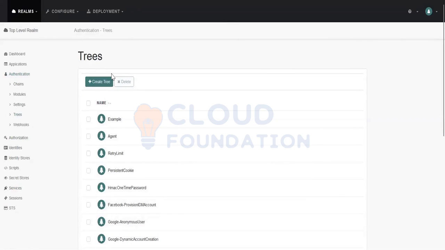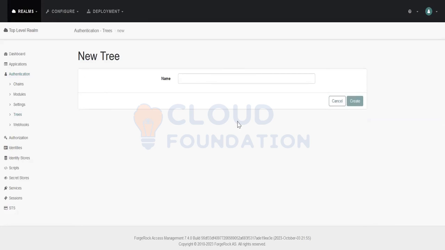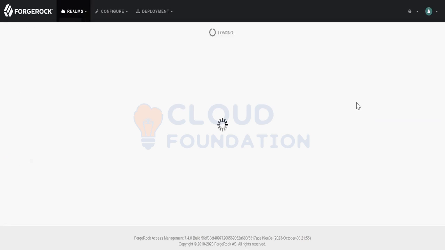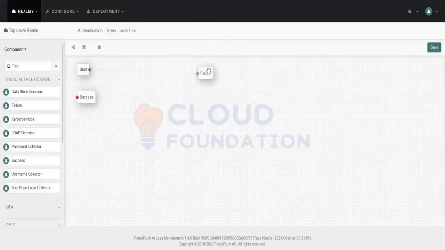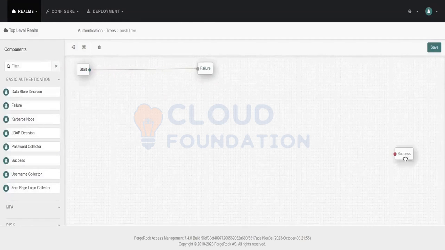Yes, I'll create a tree. I'll create a name for the tree, and we have already started. I'll just put in a node for failure.